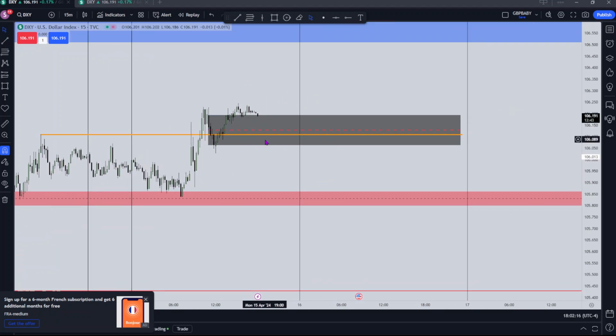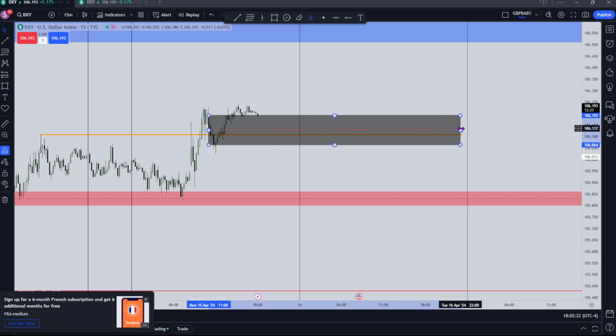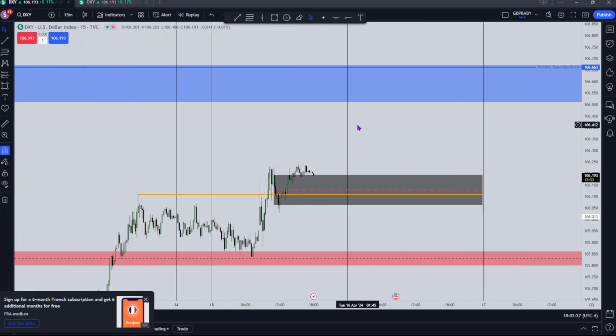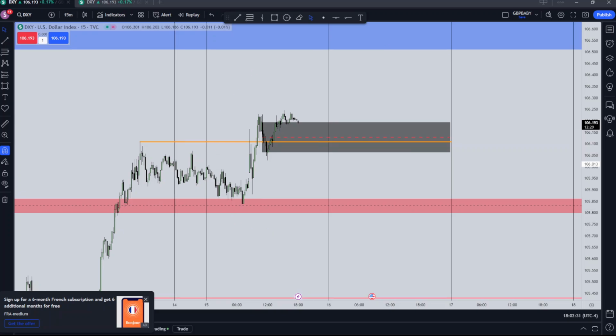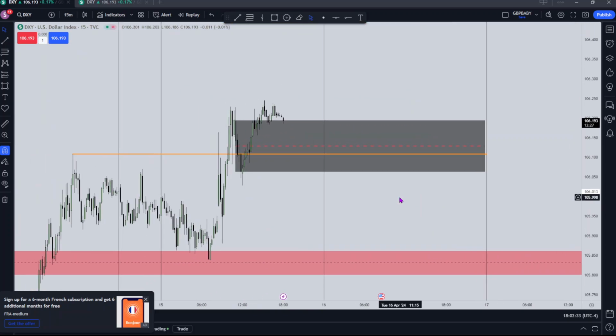And I'm going to be paying close attention to this. This is the lowest I want to see price trade before we trade up there. After we trade up there, it's a whole different story, and price can do what it wants. But moving into Tuesday, that's what I want to see. And then and only then would I expect to potentially see lower prices. So that's everything. That's my expectations on dollar.